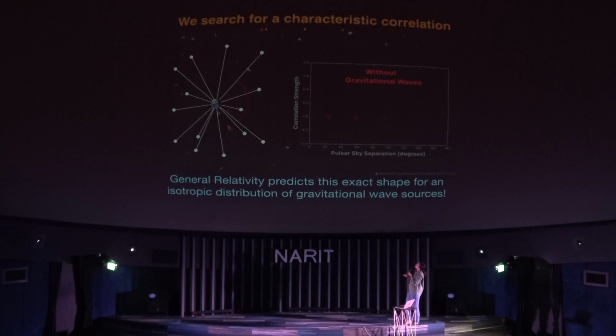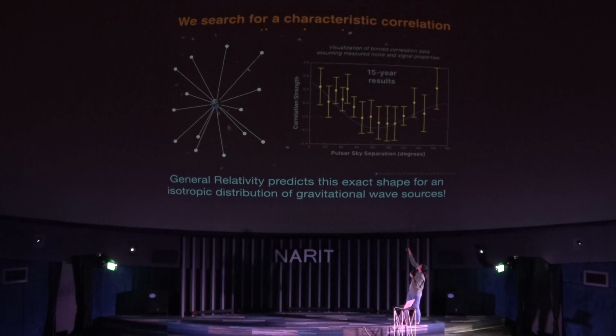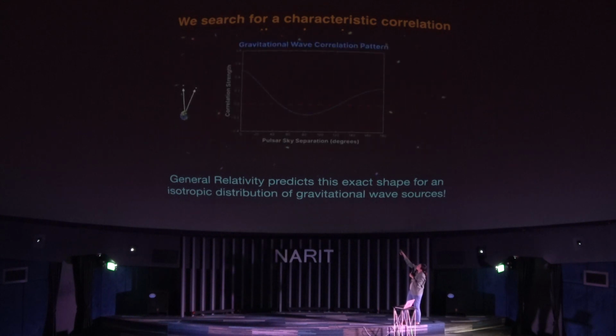So Einstein tells us that if there are no gravitational waves, we shouldn't see a spatial correlation in the sky between the arrival times, right? Some of them might be late or early, but it shouldn't depend on the sky separation. With gravitational waves, we should see a very special correlated signature. So for pulsars that are in the same direction, they should have correlated signatures. If they're separated by like 90 degrees, there should be an anti-correlation. And up here, we should have a correlation. Let's just look at this in another way before I go back to the results.